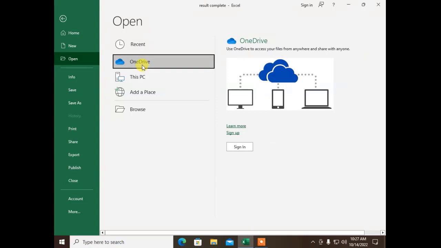What is OneDrive? OneDrive is from Microsoft. For example, I'm going to open my OneDrive here. OneDrive is online storage, cloud storage, that Microsoft Office offers you.